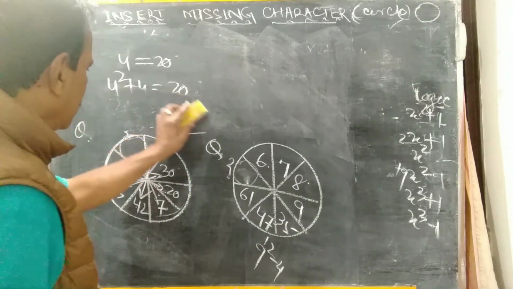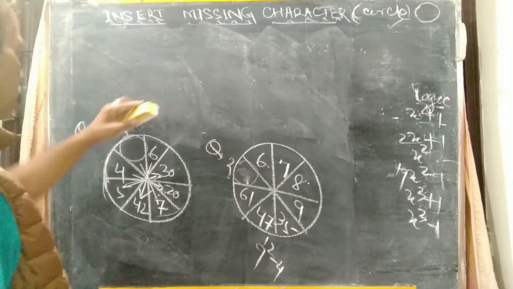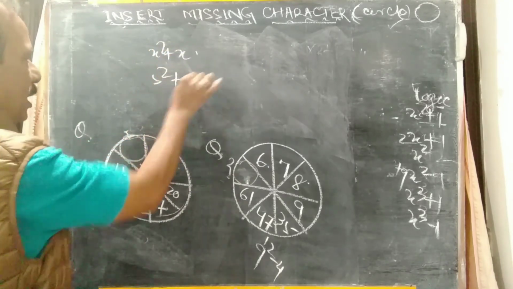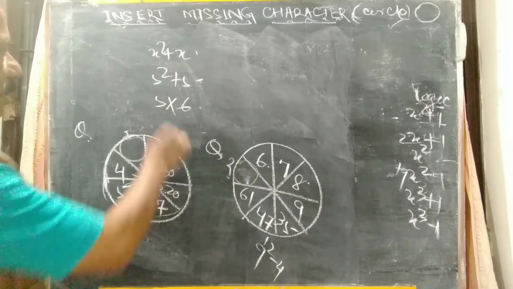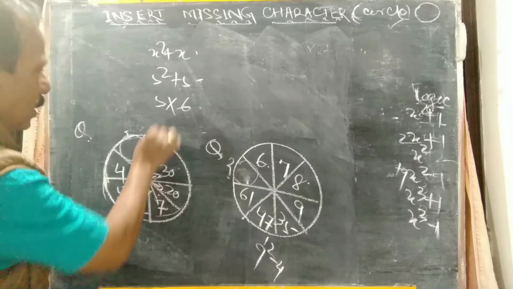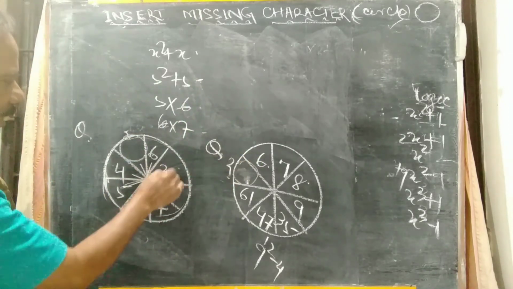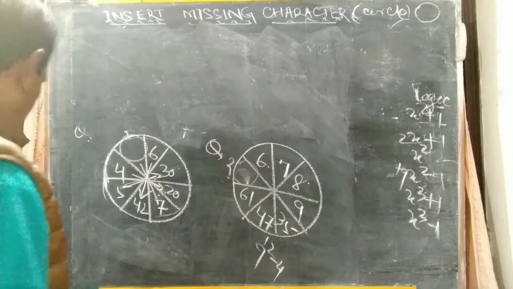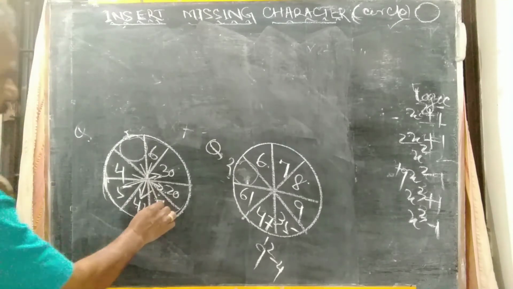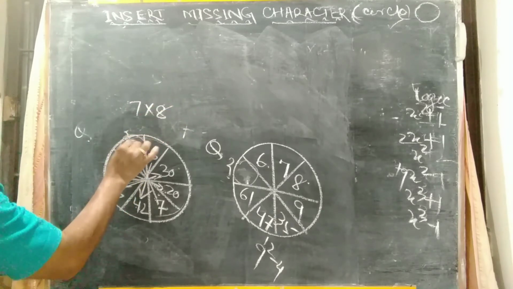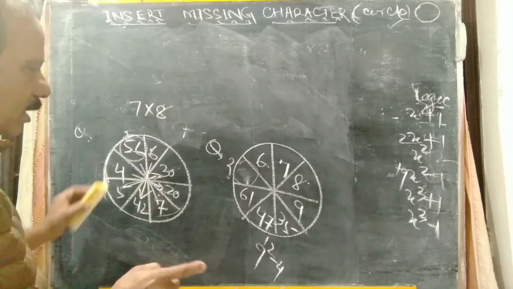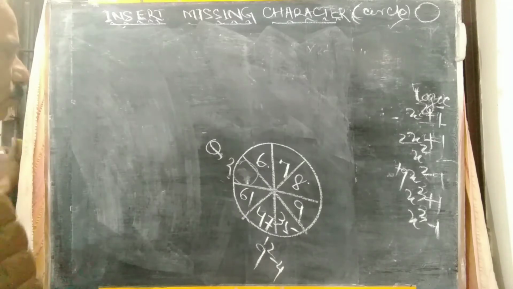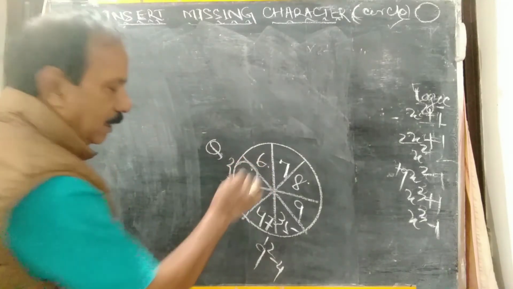This logic I will teach you in detail in my classes, completely starting from the lower classes. Always you see x square plus x; suppose 5 square plus 5, it will be 5 into 6. Follow this logic. 6 to 42, 6 into 7. You should be very expert. 5 to 30, 5 square plus 5 means 5 into 6. So everything will interlink. Immediately you can solve any question based on this, right? Now 7 square plus 7, that is 7 into 8. How much will the answer be? 56. So always keep your understanding clear and make speedy calculations only to save time. That is the important factor. Those who can solve most speedily will be successful.